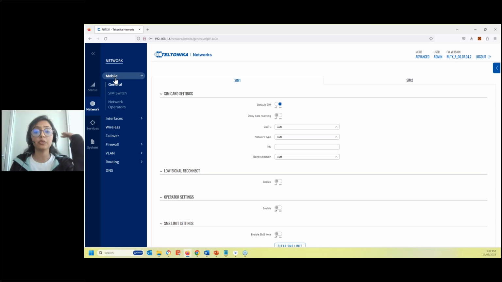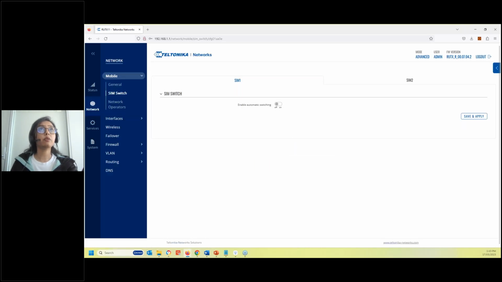This is the page where you can see some of the basic interfaces of your device, be it mobile connection, wired, wireless, or firewall connection. So first up we have is the mobiles page. The mobile tab displays the information about the mobile connection and information like SIM card details, connection state, operator state, network type, data transmission. One of the useful features is the SIM switch feature.